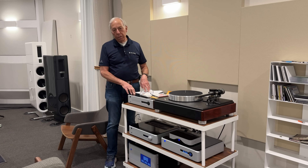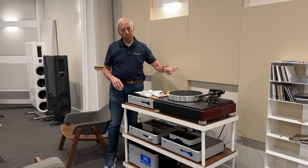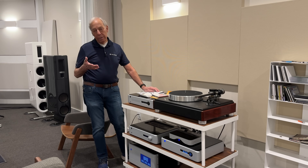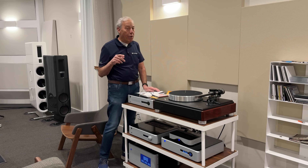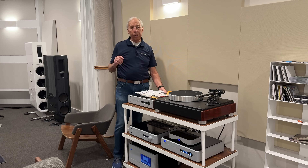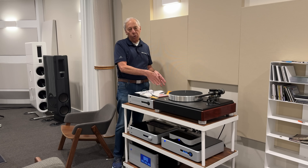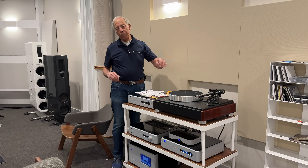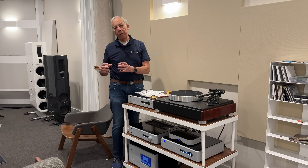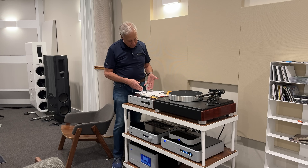Our transport does allow, through the I2S — which uses an HDMI cable — output to your DAC. Some transports and CD players that can handle an SACD have an HDMI output, but unlike ours which uses an HDMI cable, it doesn't use the HDMI format. The HDMI format keeps the encrypted signals and can only be used inside of a DAC that has a Sony-approved DAC chip built into it. Your DAC probably isn't that — in fact, I'm sure it isn't if it's using that ESS chip.